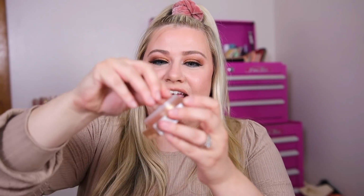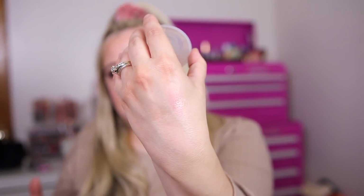It's too sticky. It literally feels like lip gloss on the skin. Your hair sticks to it and it breaks your makeup up, so you can't even really use it as an eye topper either. So I just did not like this, and it comes with so much product. It's very messy. Literally it looks like lip gloss in a jar. But I can't get along with this formula. I'm curious if you guys have tried it and what you think. I will swatch it for you, but yeah, it just makes your skin look like it's wet basically, but I'm not a fan of the face gloss.